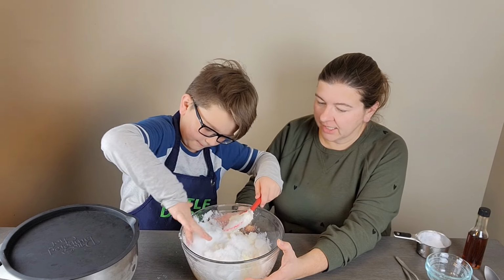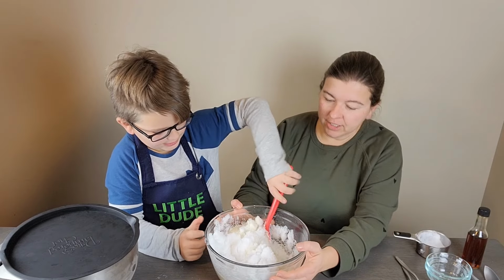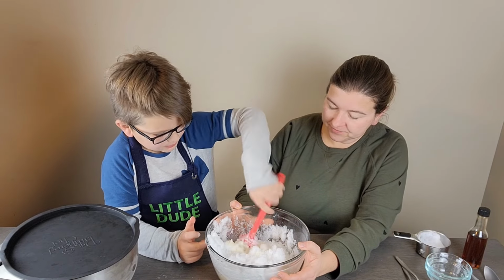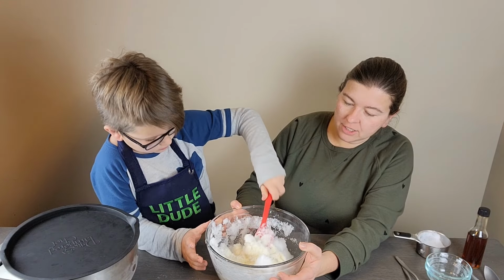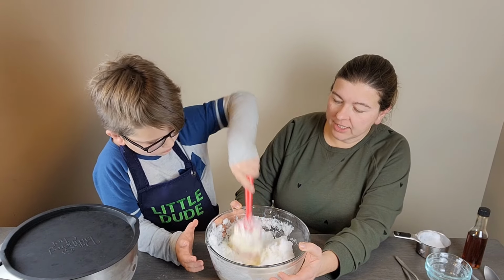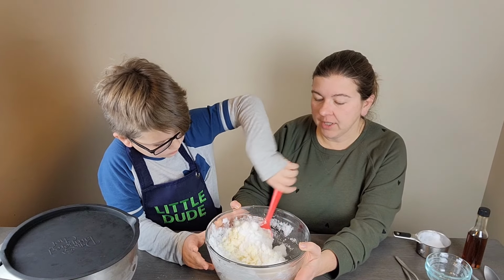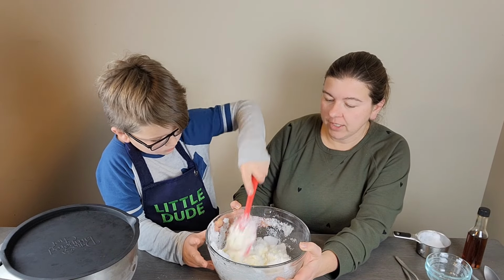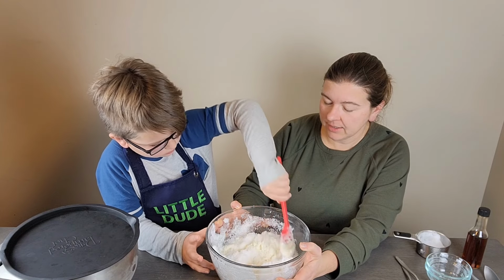So again, it really doesn't get any easier than this. 3 ingredients, one of them snow. It's just a matter of waiting for the snow. So this will be kind of like a soft serve ice cream once we get it all stirred in. If you want it to be harder, you can stick it in the freezer for an hour or two, and then it'll be like a regular, more scoopable ice cream, but it should scoop and eat pretty good just like this.